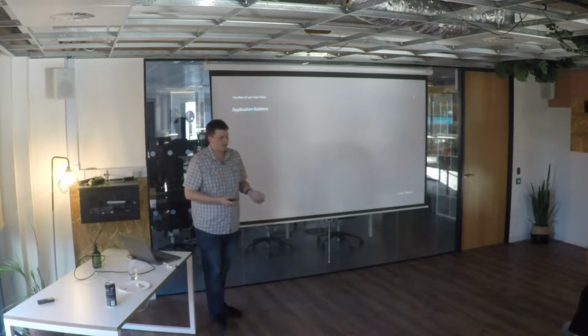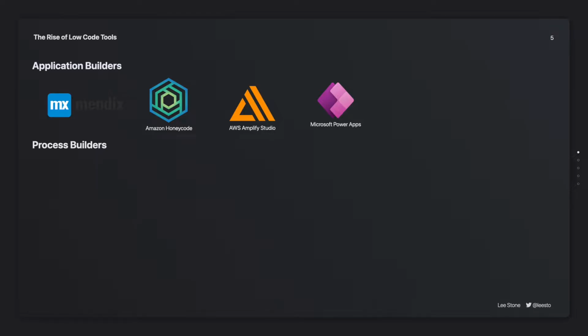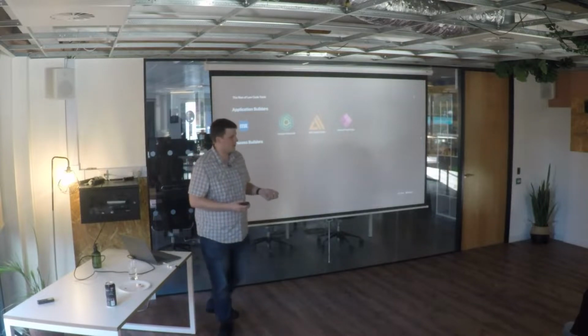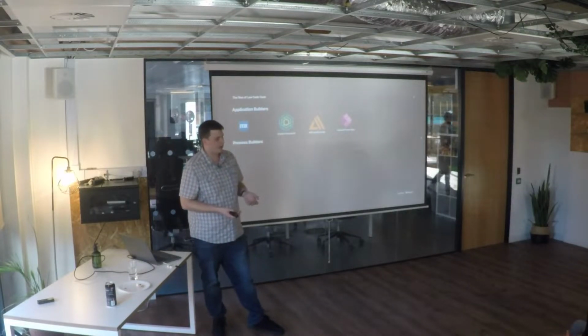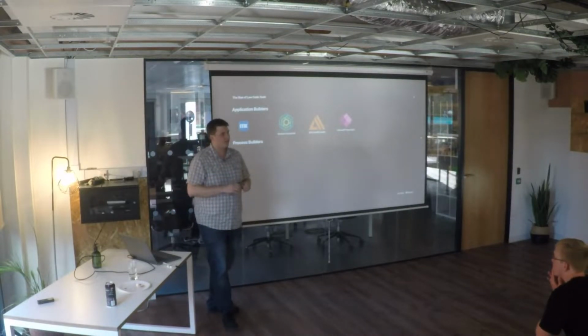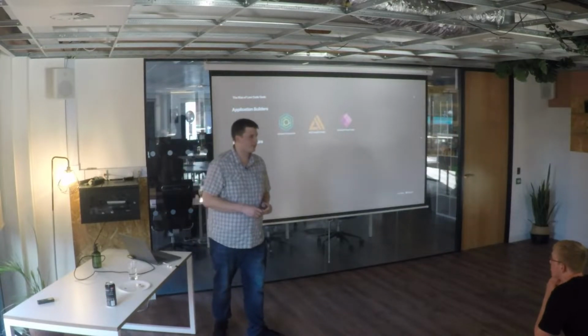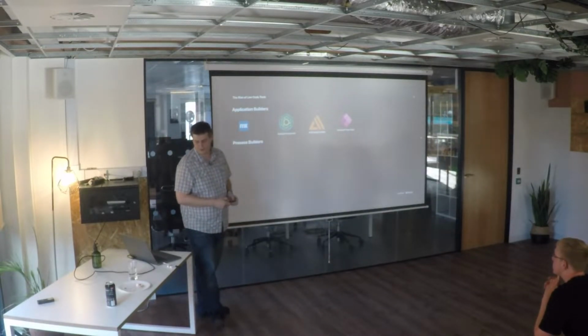I sort of split these up into like 3 areas because it's a bit of an umbrella term. You've got application builders. There's one called Mendix, which runs on AWS. Amazon have got a couple of their own, Amazon Honeycode, AWS Amplify Studio. Microsoft have got one called Power Apps. And really, if you think about the old school web builders that you got on the shared hosting or the Squarespace stuff or Wix, really that's a low-code tool as well and fits into that territory.